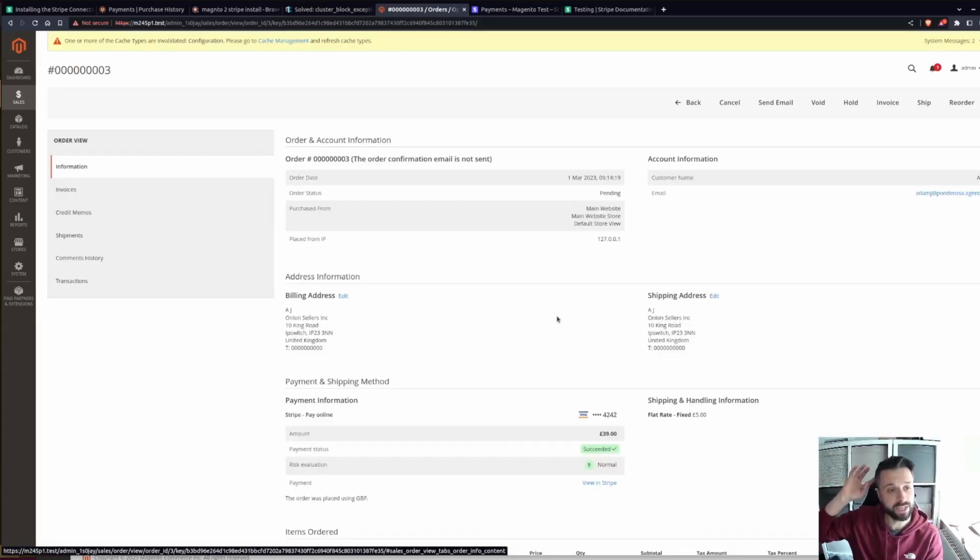But anyway, in terms of the integration, for some reason, well, it's a fair reason, Stripe doesn't output any customer group for a guest transaction. What I mean by that is most other gateways set the customer group ID to 0 on the object of the API. Stripe just doesn't set it at all, and that can screw up some integrations if the integration at the other end is expecting a 0. So Stripe's doing the right thing. It doesn't need to set a 0 because 0 is 0, right?